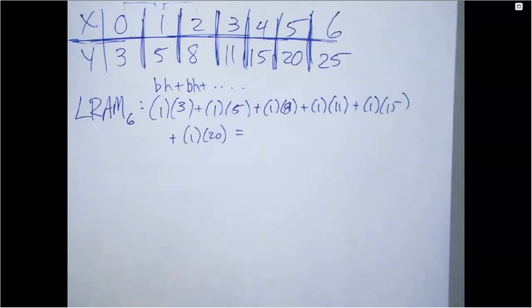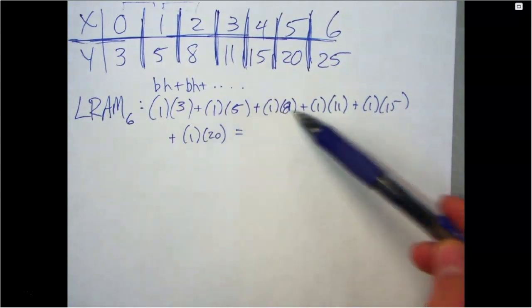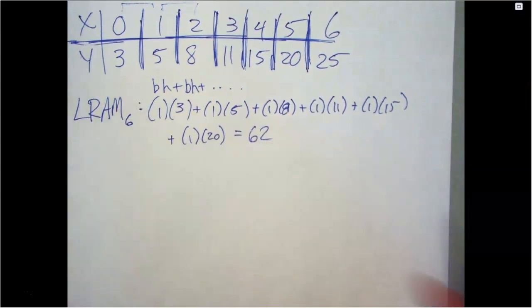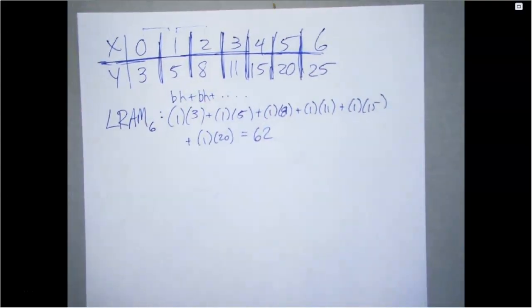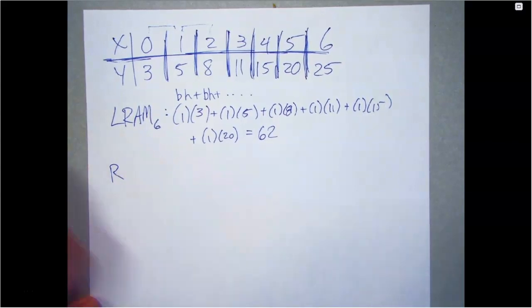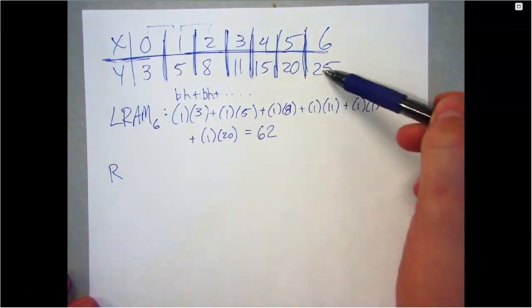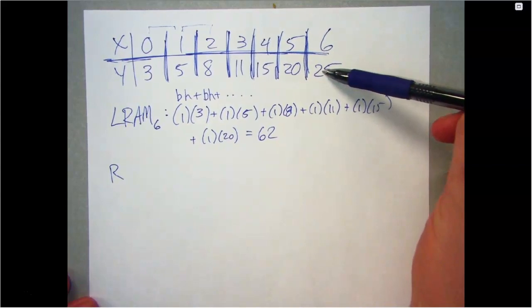And then you would calculate that. So we're just multiplying by 1, so you just add them up, right? 3 plus 5 is 8, 16, 27, 42. So I get 62. Alright, let's do other questions on them. And then I'll round there. What about the 25? It'll never get used because it's never on the left-hand side of an interval.